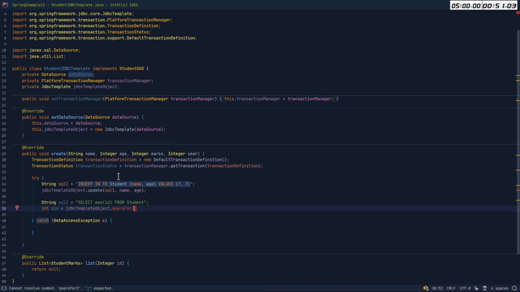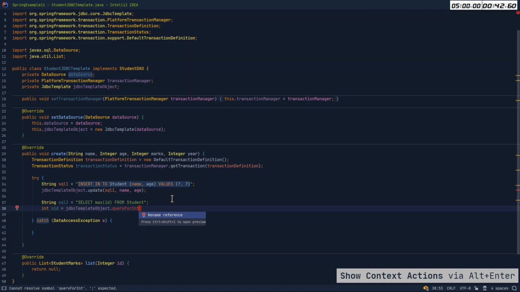If I copy it and just paste it over, what is it complaining about? Rename reference is the suggested action.